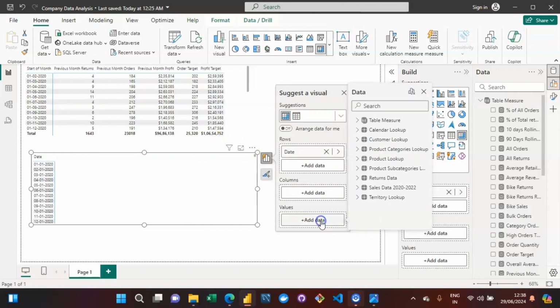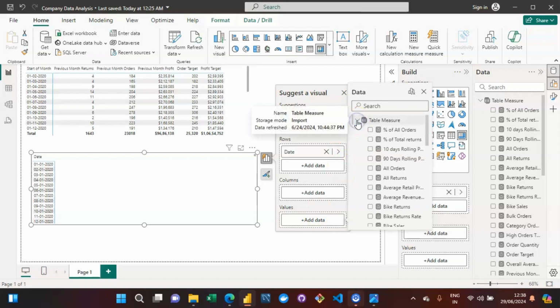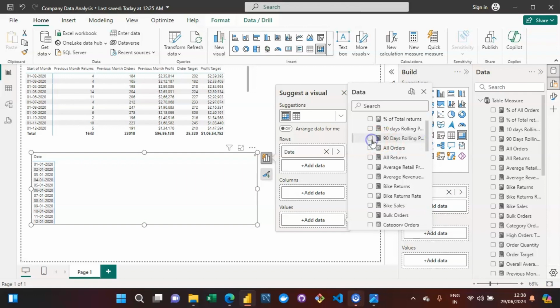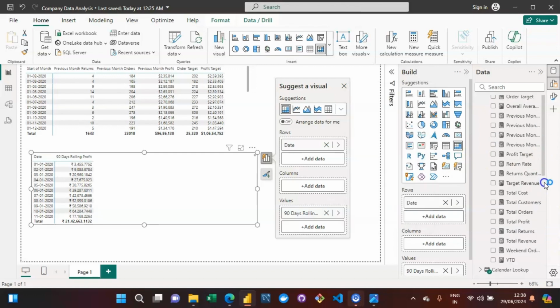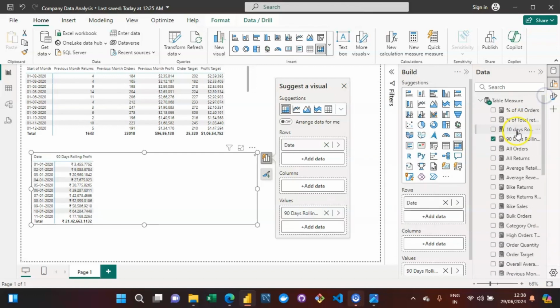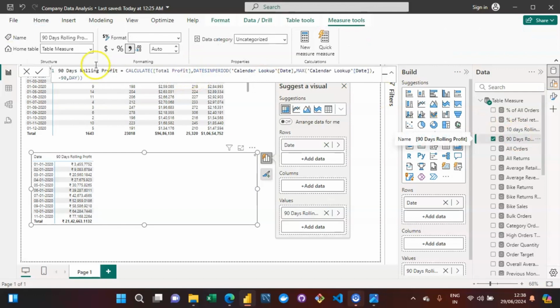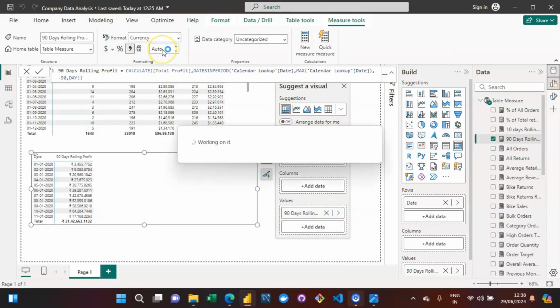And in the value section, you will be able to see your complete 90 days rolling profit. Again, some changes you have to make. You need to come up with the proper formatting for 90 days rolling profit. Let us make those changes. Keep it in currency format. Keep the decimal places as 0.